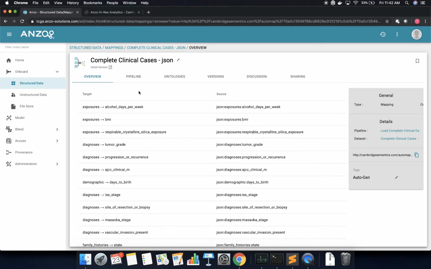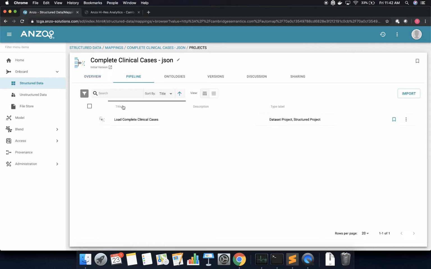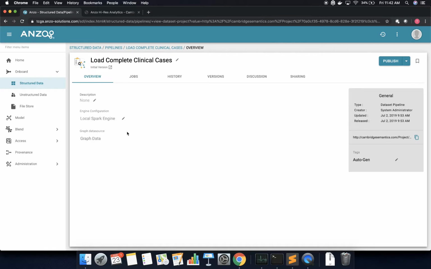Now that we've talked about mappings, models, and your data sources, and the metadata you can see from them and what you can edit there, if you're satisfied with them, we can move on to the pipelines themselves. This is what actually performs the RDF graph representation transformation of your data. It will take your data sources, your mappings and your model into account, and run a Spark job to create an RDF data set, what we'll refer to as an RDF data set from this point going forward. You can see that Anzo comes prepackaged with a local Spark engine built in, and it's fairly robust.